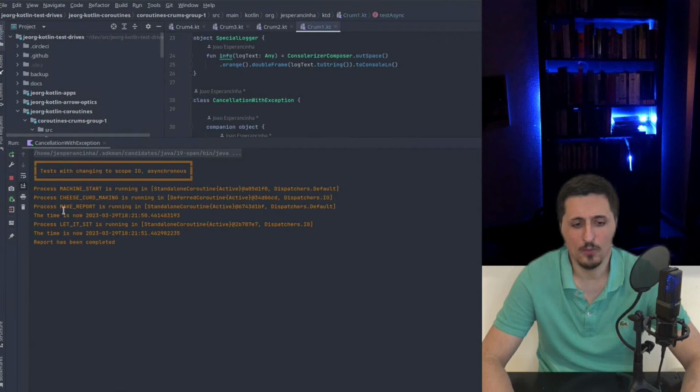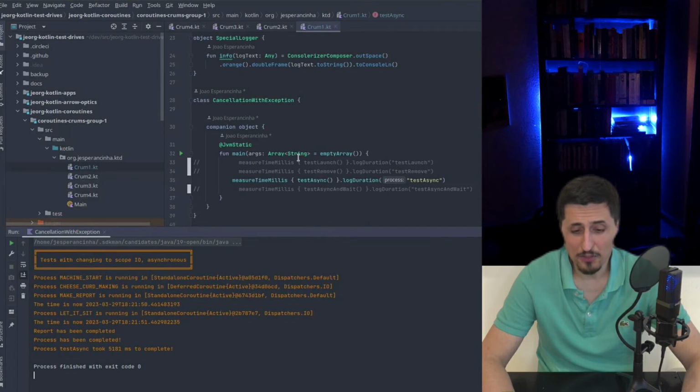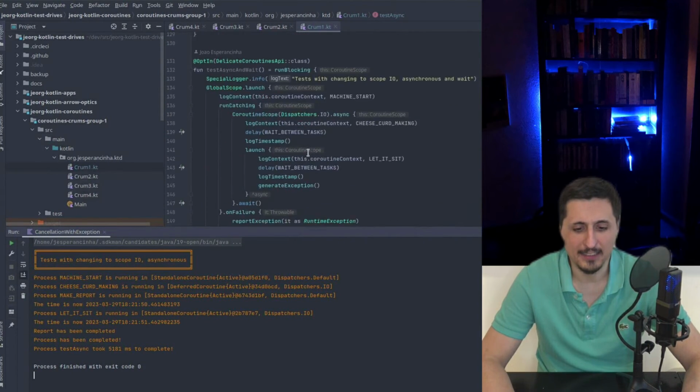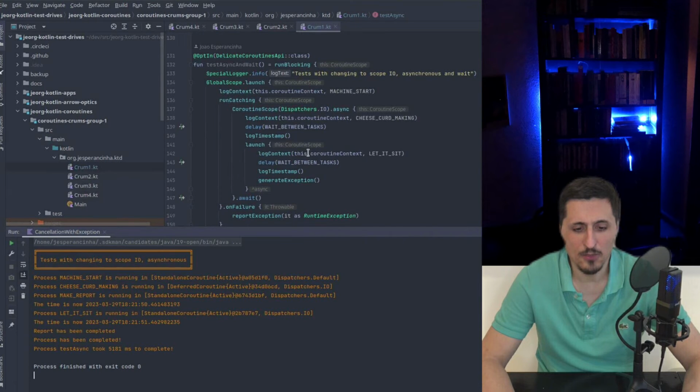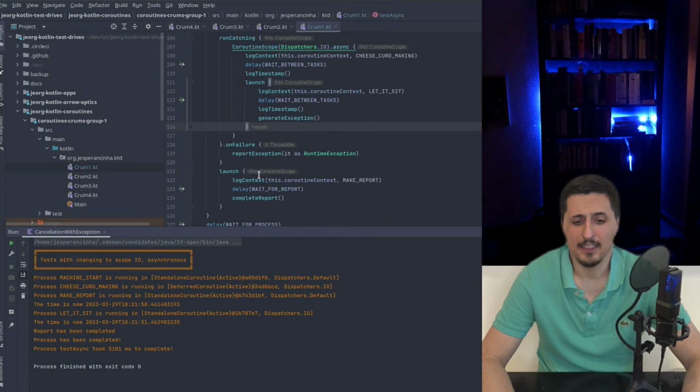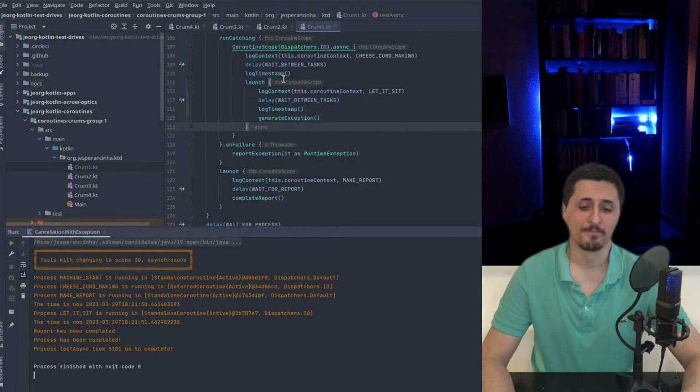And as you can see, we start the machine, we start the cheese curds, we make the report, and we let it sit. It's also curious, and something that I didn't mention yet, is that as we make this test, of course we have two different coroutine scopes.